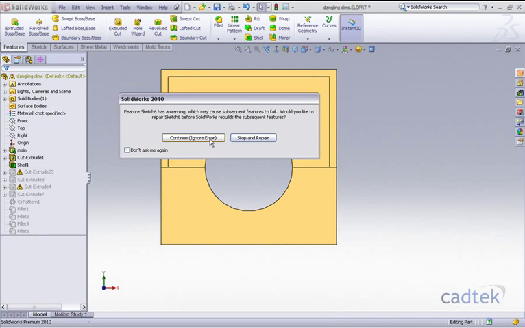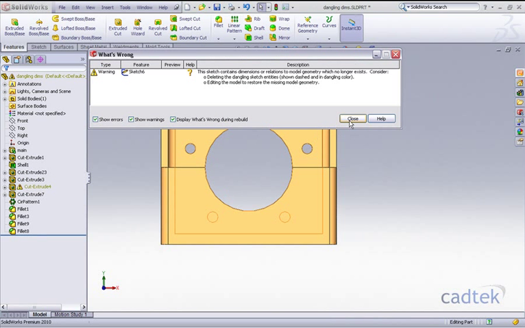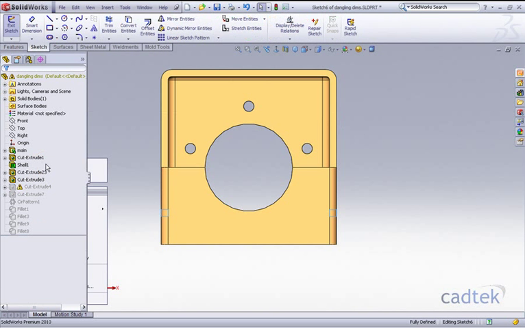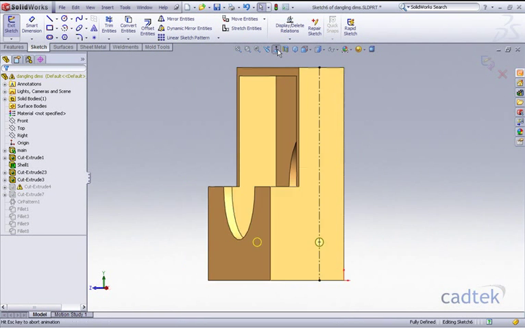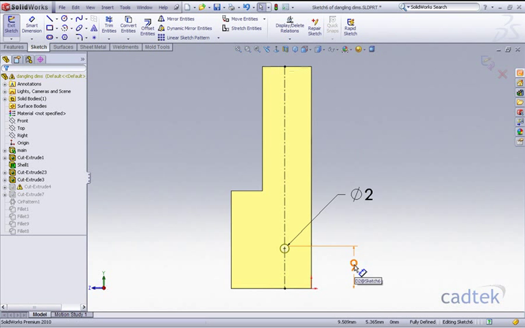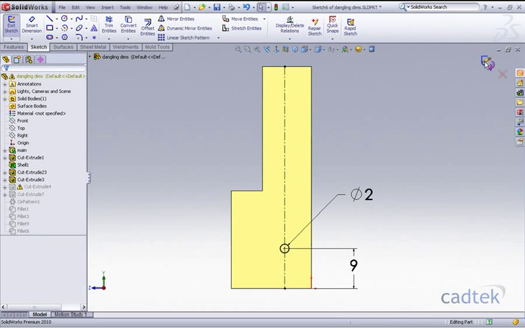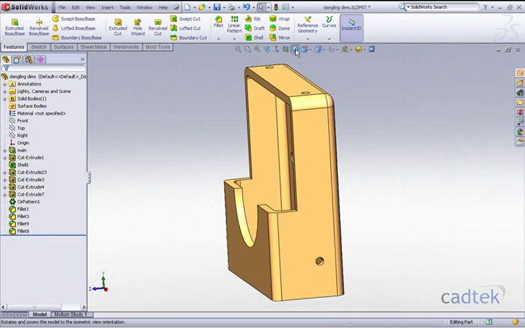Okay, we now need to look at our second error, so all we're going to do is close our dialog box, let's again go into the sketch itself, we'll go normal 2, and we can see that the dimension again is in the dangling colour, and if we click on it you can see that we get the red drag handle. All we require is to click on the red drag handle and attach it to the bottom edge, and you can see now that's fixed, and we can exit our sketch and our model is now fixed.